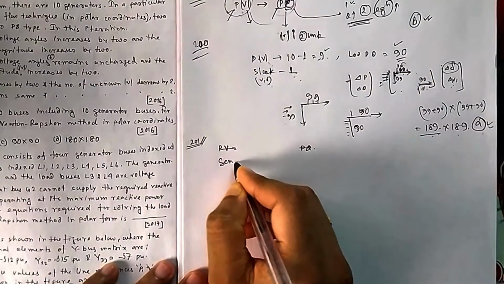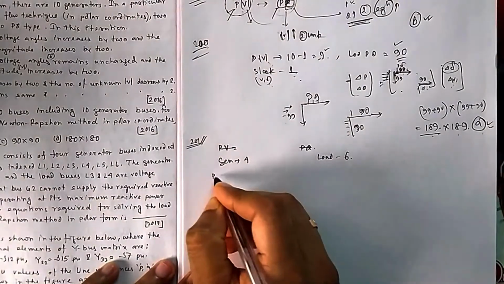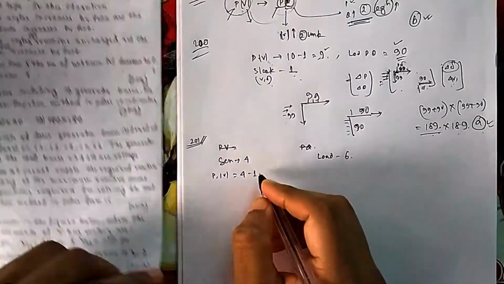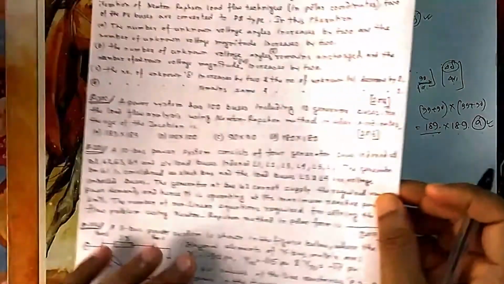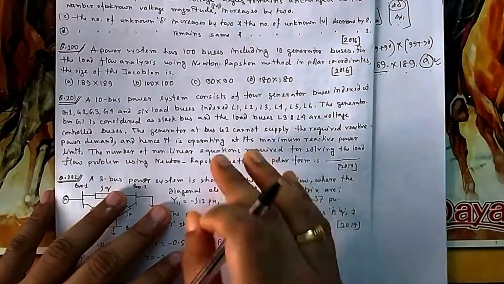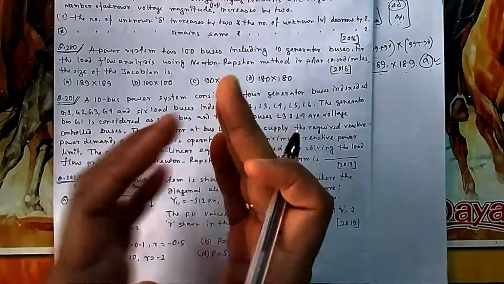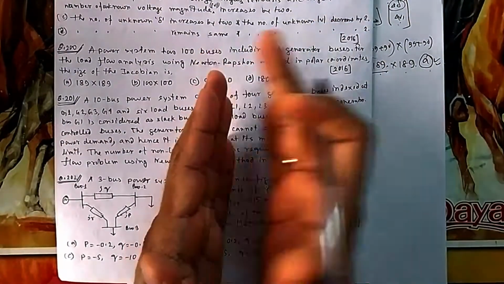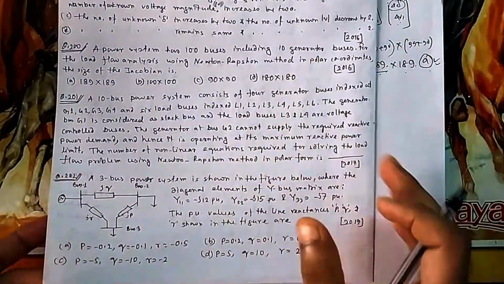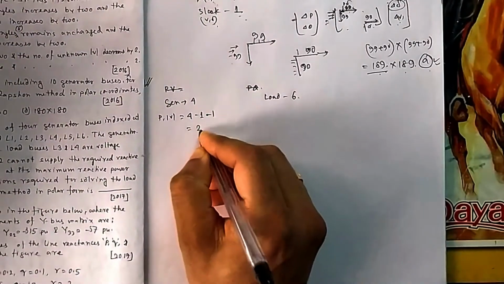So, initially, if you see, your generator buses were 4 and your load buses were 6. Now, if you write your PV buses, out of these 4, one is the slack bus, so one you remove. Then minus another one, generator G2, that is operating at its maximum Q limit. So that is also converted into a PQ bus, because I told you if a generator reaches either its minimum Q limit or maximum Q limit, then we fix that limit and consider that bus with Q fixed. Now, P is already fixed, so it became a PQ bus. So PV will now be 2.